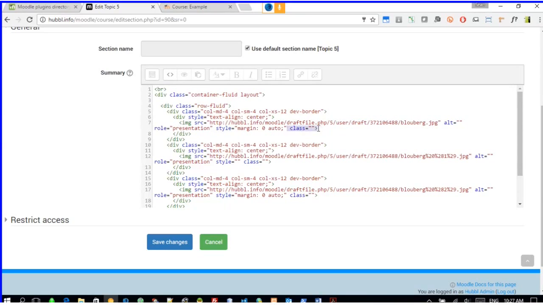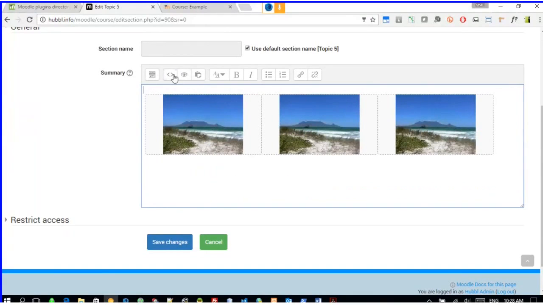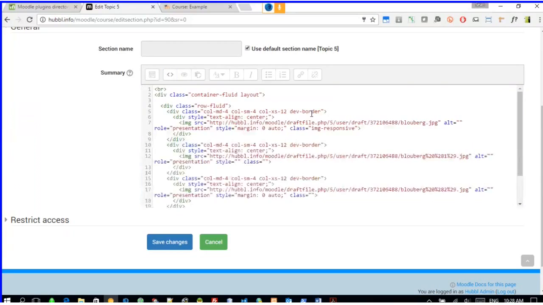The most important thing that we would want to do is either add or find the class over here. And we know that if we do this, we get a responsive image. So what does that mean? It means that the image would scale to the size of the screen as opposed to having a fixed size and possibly pushing out a scroll bar, which is not really what we want. If we viewed that in the GUI side, we wouldn't really see anything, but it would be a responsive image.